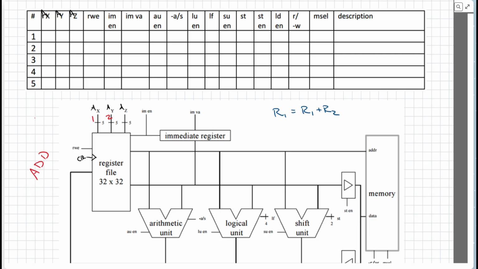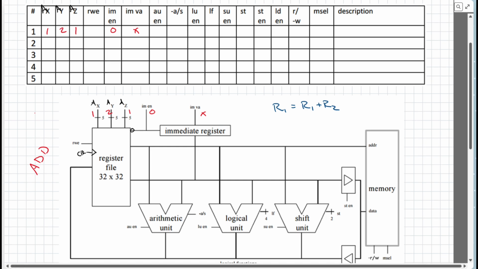So that selects register 1 and register 2 respectively. And Z, we're going to be writing the result back into register 1. The immediate enable is going to be 0. We don't want that enabled, so this is going to be a don't care. Let's start writing some of these in here. 1, 2, 1, immediate enable, and don't care.